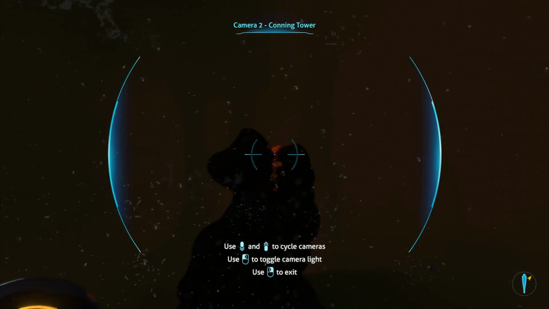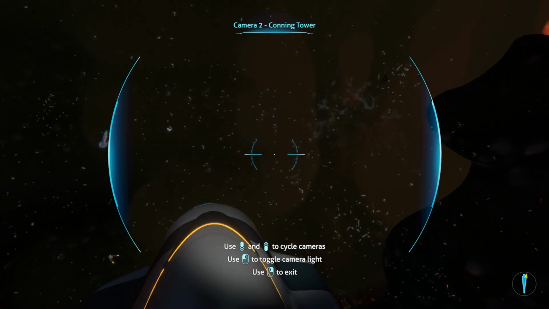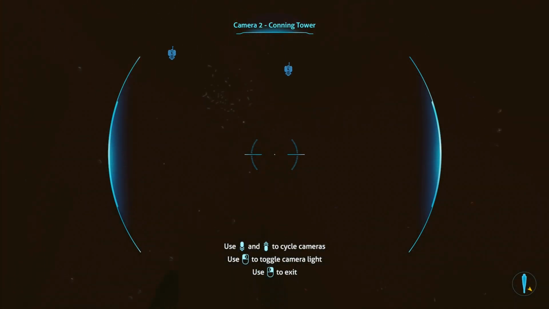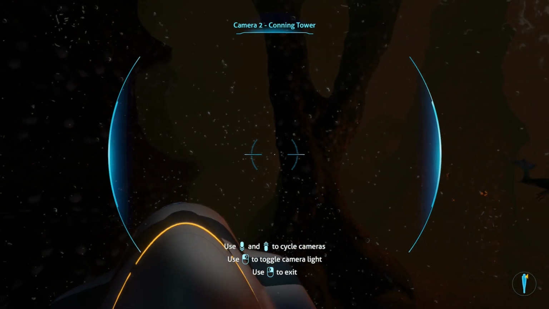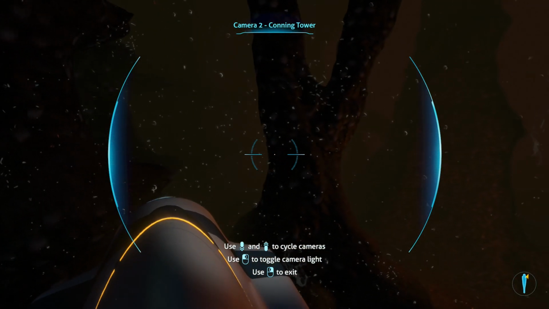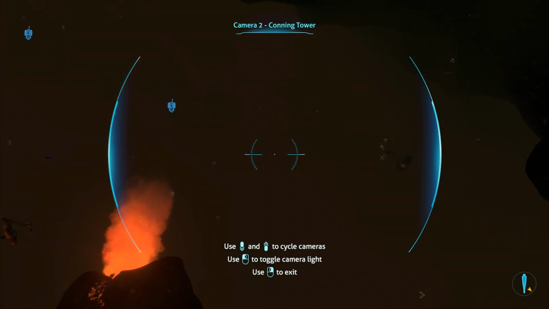I don't know what it is, but I don't like it. I'm gonna go this way. This has got to be a safe way. This has got to be safe. Look at him over there. I knew there was something bigger down here. I knew it. I knew there was something huge and terrifying that was going to kill me. I knew it.